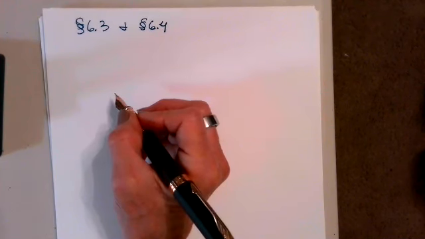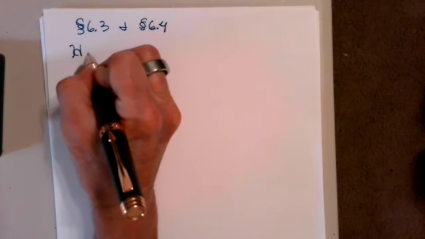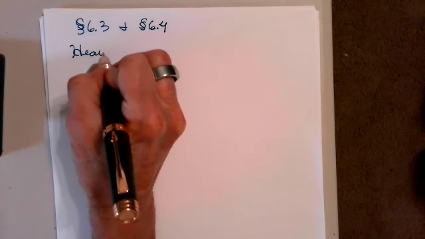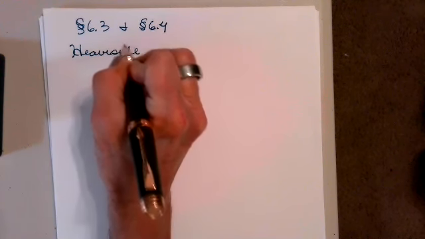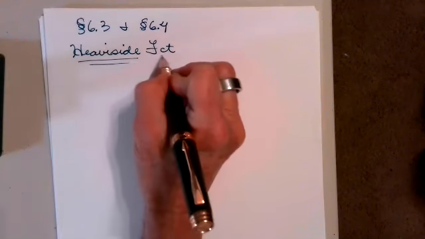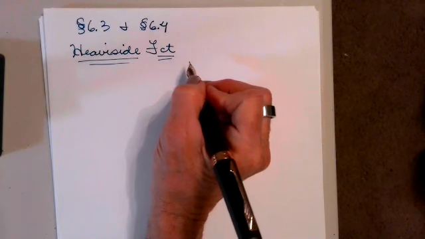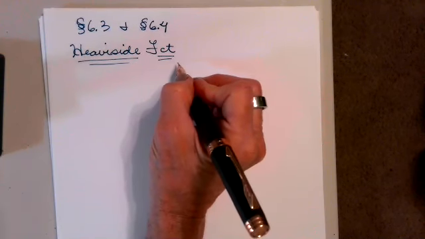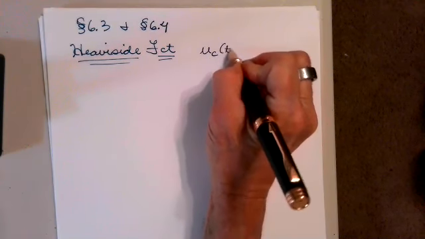Okay, so I want to start by fixing something I had in the first lecture. Different books use different notations, and I forgot which notation this book uses. But we're first going to define something called the Heaviside function. That is a function that has a jump of a particular kind in it. So it's the function u_c of t.